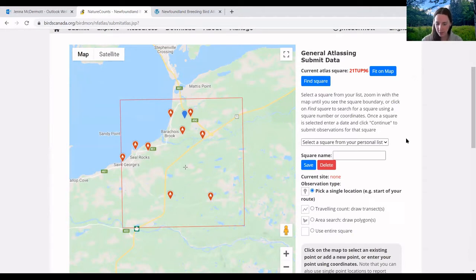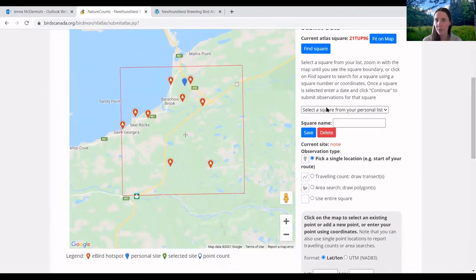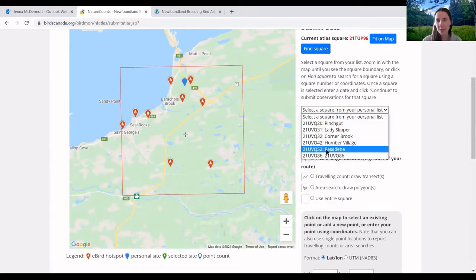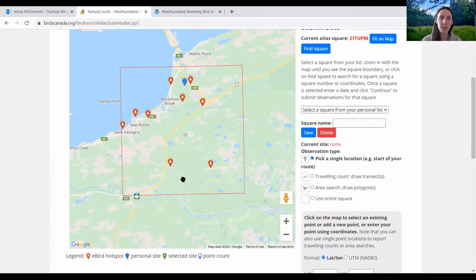One other way you can find your checklist location on the map is to select a square from your personal list. You'll see this drop-down menu here. The way that you put squares into this menu is by zooming in on the map. You just have to do this once to get it into that drop-down. Zoom in on the map where you want to be, and then you name the square whatever you want, so you can name it my square or whatever, and then you click Save.